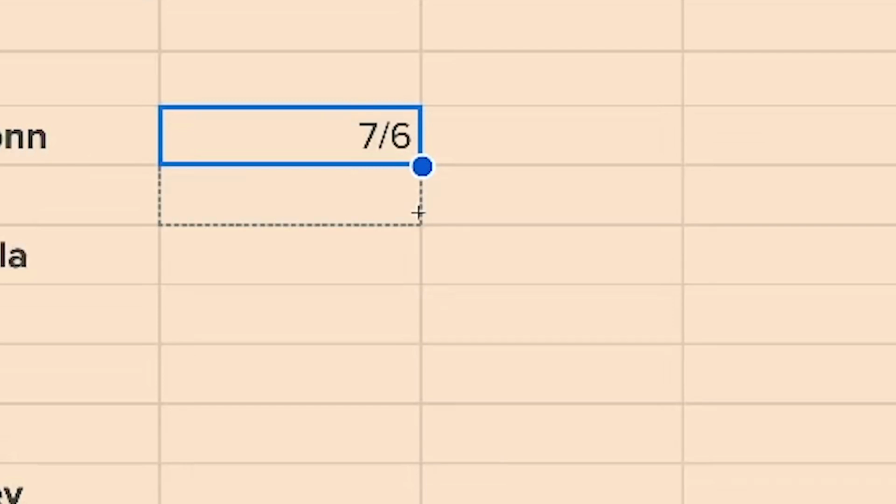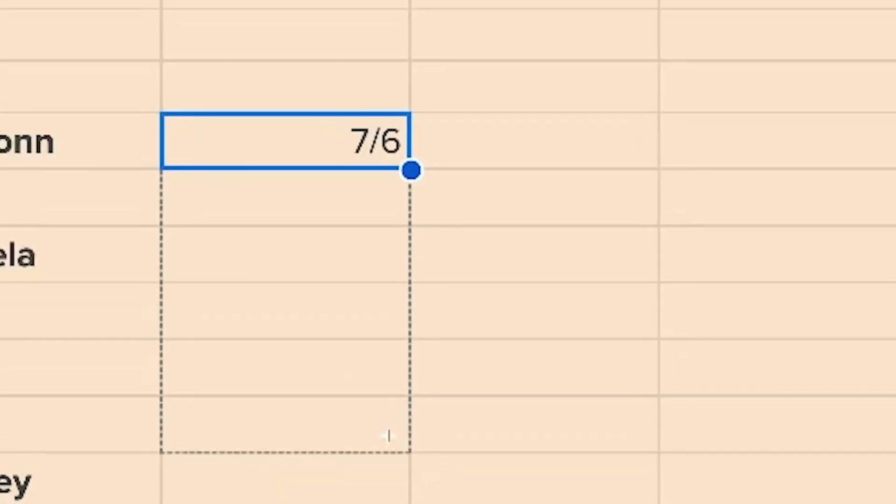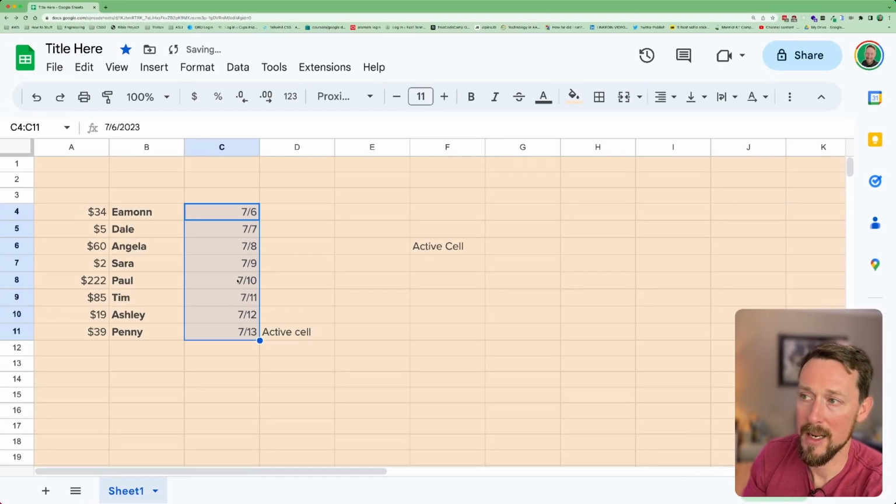That's going to let you click and then drag down. And in this case, it's often smart enough to know what you want it to do. And indeed, I wanted it to just increment day by day. So now I've got 7/6, 7/7, all the way to 7/13.